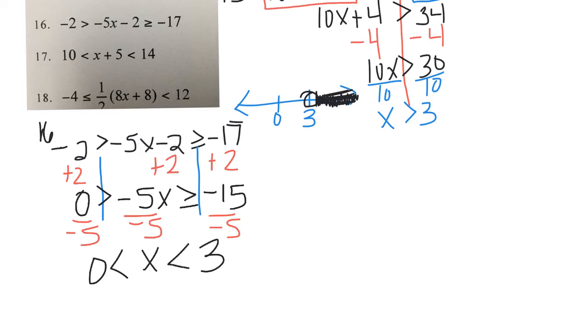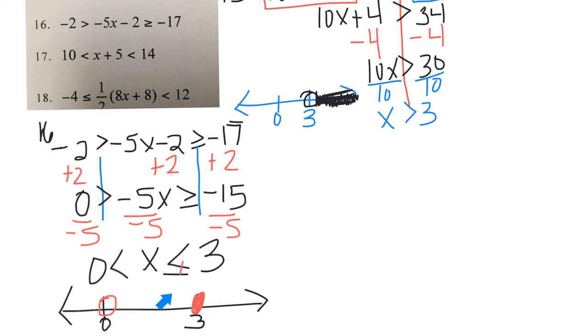So what this means is we have numbers between 0 and 3, and it includes 3. So 0, 3. 3 is going to have a closed circle, and the 0 is going to have an open circle. And as we read this, x is less than or equal to 3. That is shading in here.